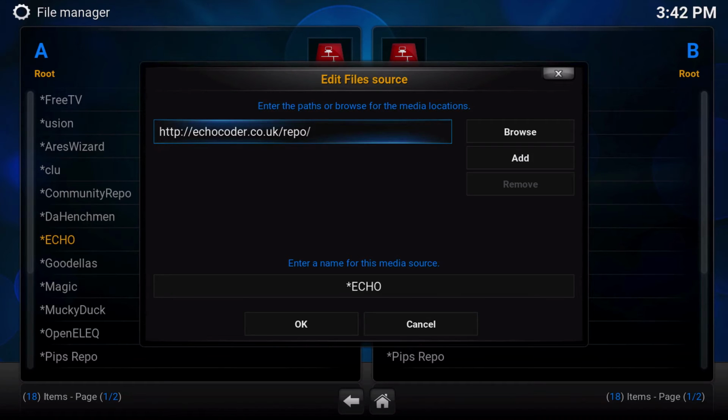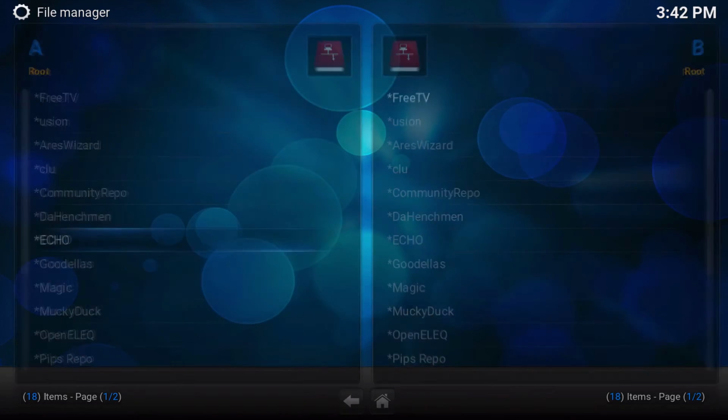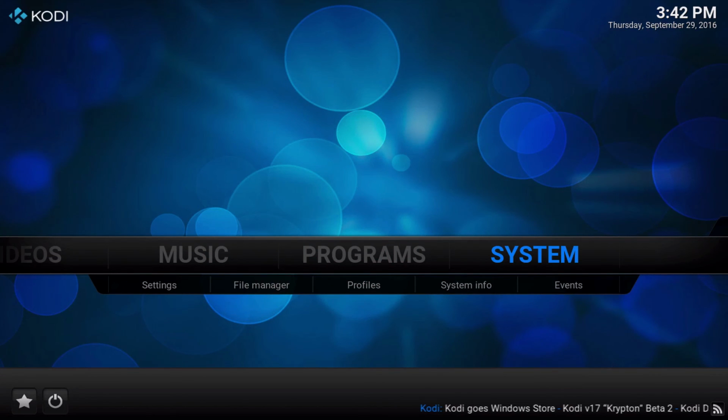The other thing is that a lot of people are migrating from TDB Wizard to the Echo Wizard, so if the server is a little jam-packed, just give it a minute, guys, and it will sort itself out. So if you're not able to connect right now, perhaps wait until tomorrow morning or give it a couple hours and go ahead and install the repository and all that again. So just wanted to keep you guys up to date on a few things that were going on with the Echo Wizard and all of its components.